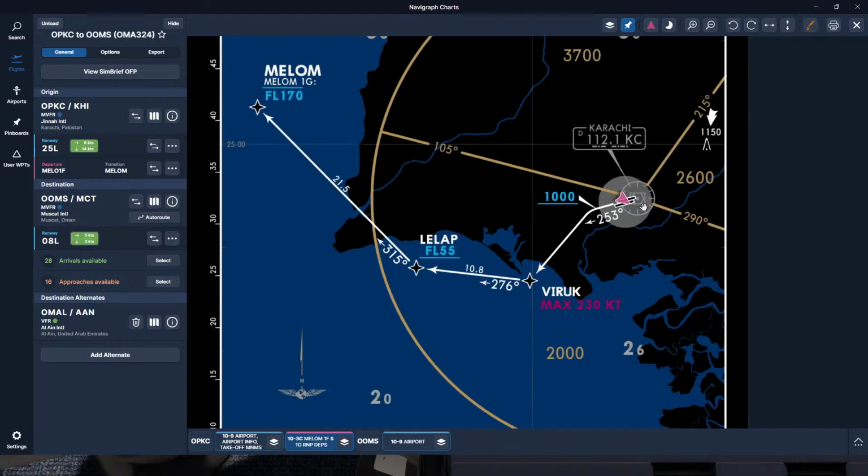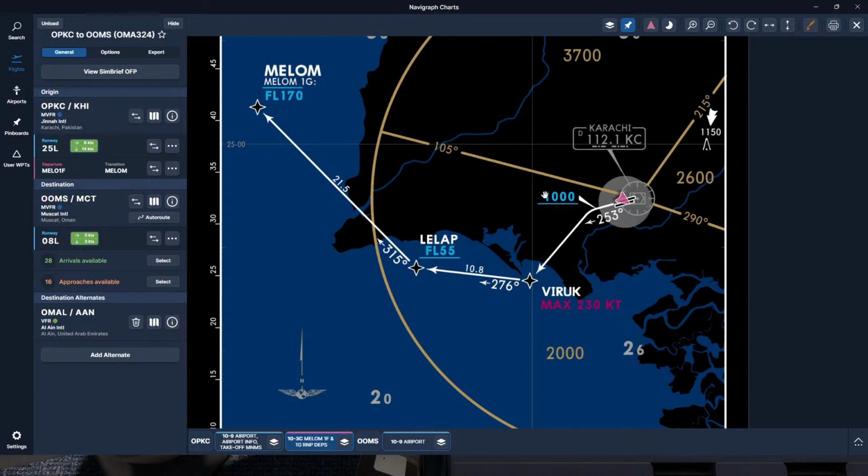Simple. We take off from runway 25 left, runway heading onto Viruk, maximum 230 knots. Okay. Then we should go above 5,500 feet at Lelap and on to Melum, which is going to be 17,000 feet. Right, good.